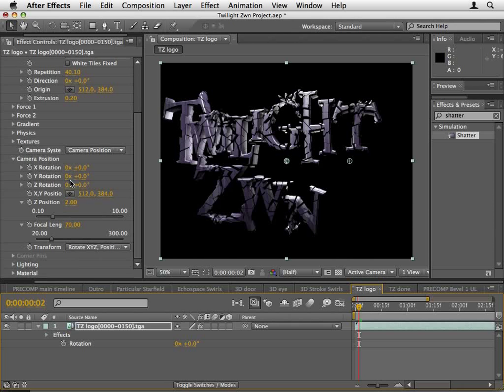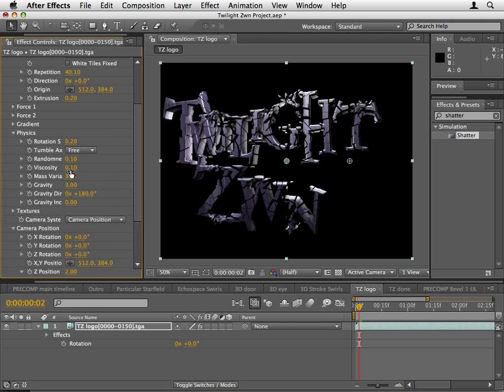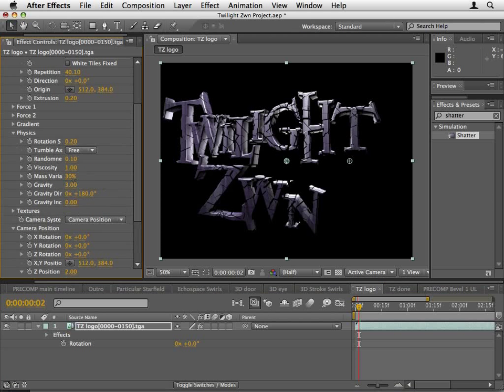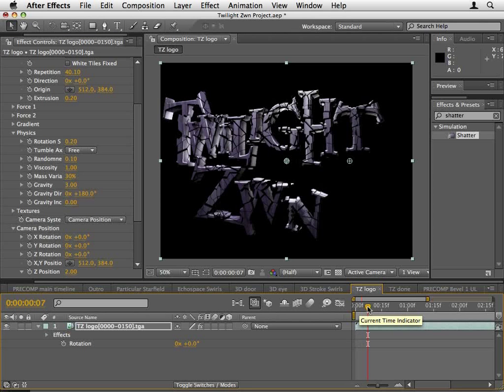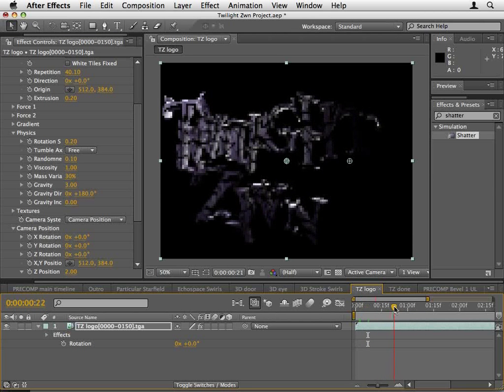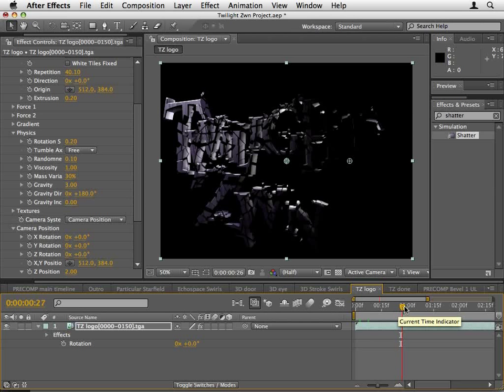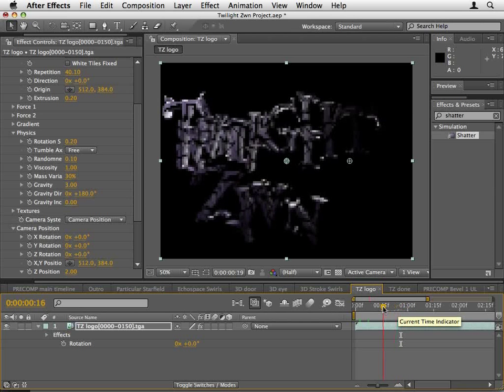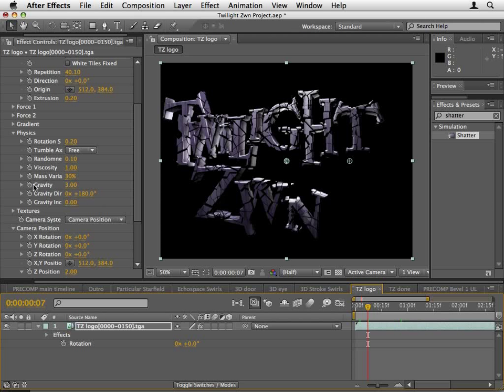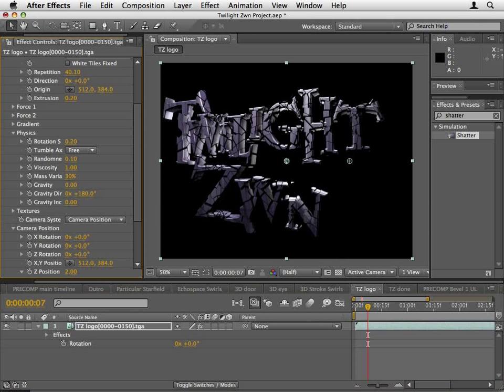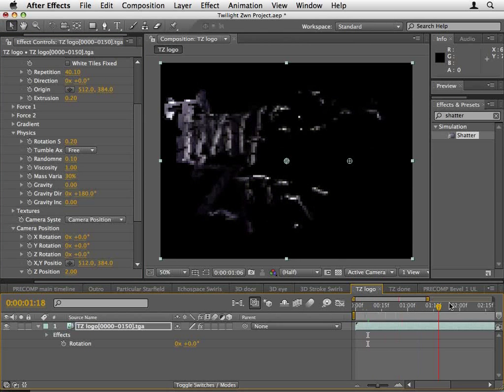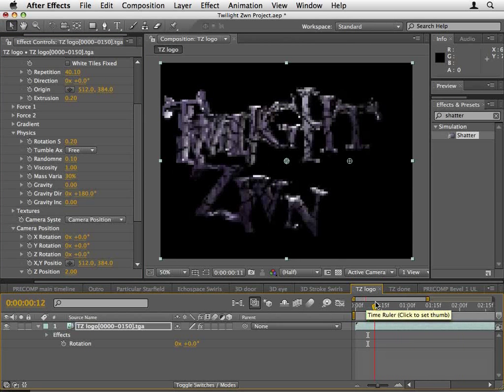I'm going to go to physics, and I'm going to increase viscosity to 1. The viscosity refers to the thickness of the air that this text is blowing up in. So basically by making the air really thick, the particles blow up, but they don't really go too far because it's like they're getting blown up in Jell-O or some other thick thing. But the problem is that they blow up and then they start drooping downwards because gravity is pulling them down. So let's just go ahead and remove gravity, take this from 3 to 0, and now this text really won't do too much over time. It'll just blow up and stay there.